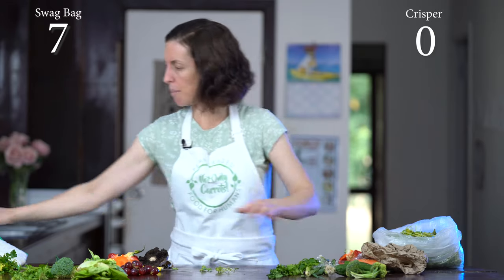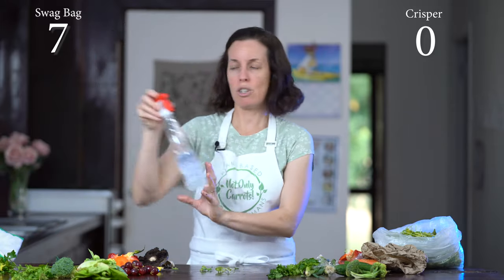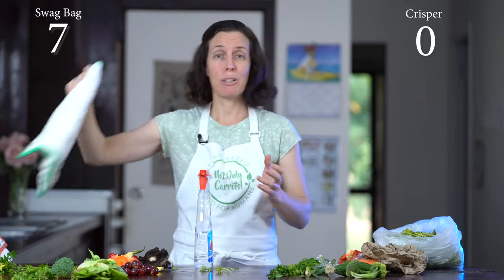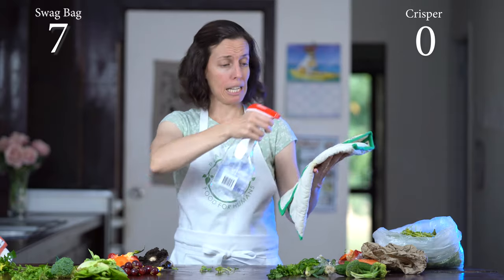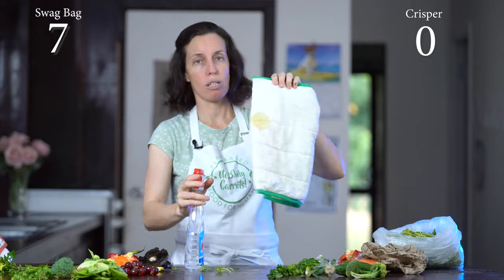I think that's everything in my swag bags. I did repurpose an old Windex spray bottle — cleaned it out and just put water in it. Every couple of days I went into the fridge and if the bags felt dry I spritzed them and popped them straight back in. You can spritz all the sides. They do get a little dirty so you put them in the wash with a vegetable-based washing powder — if you use a standard detergent, they recommend a vinegar rinse to make sure you get all the chemicals out before putting your veggies in.